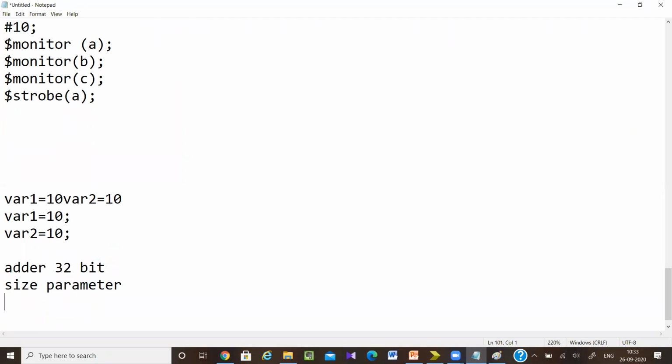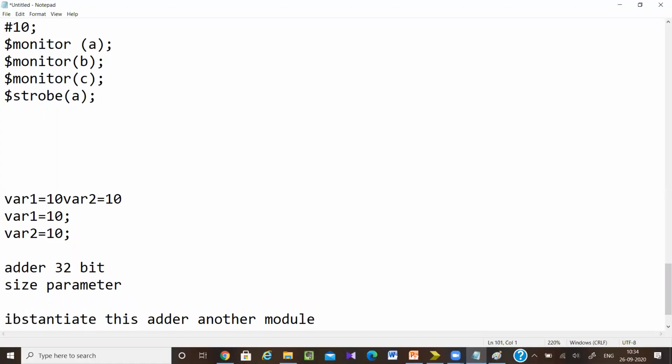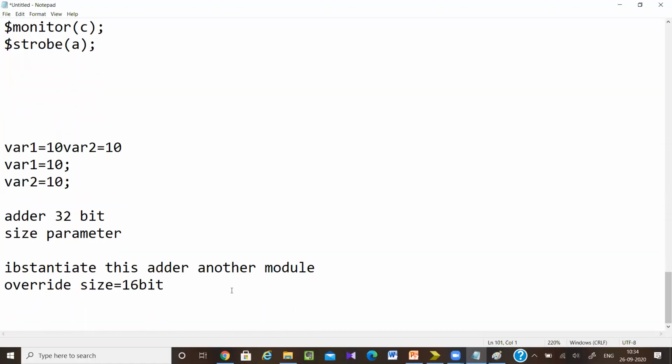I will instantiate this adder in another module. Then I will override the size. You have taken 32 bit; I will override the size to 16 bit. So if here I have taken size as a parameter, then I can override the value. But if you have taken the size as localparam, then if I try to override the value, it will give me an error. Then how can I override the value?